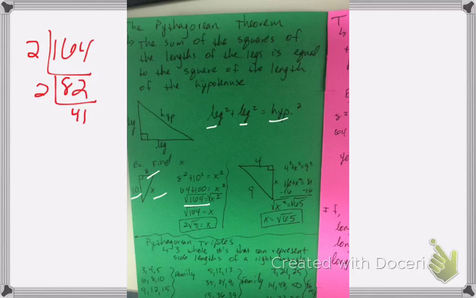What I do instead is, you have to remember this, right? The reason why we're showing factors this way is because we're going to circle our pairs and realize that it takes 2 to break 1 out of jail, right? This guy takes the bullet. This guy actually gets out of jail. So 2 is outside of jail, jail being the radical. Okay, only 1 2 makes it out. And then this 41 didn't have a buddy to help him out, so 41 goes back inside. And so square root of 164 reduces down to 2 square root of 41.